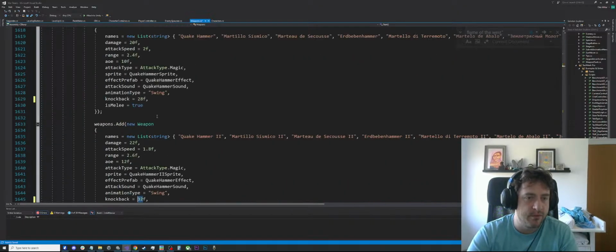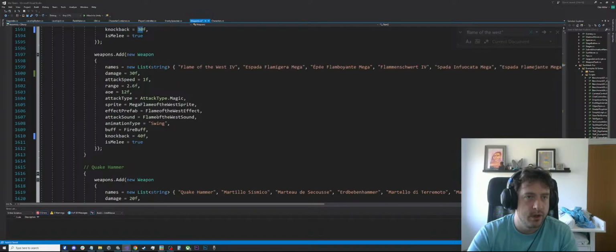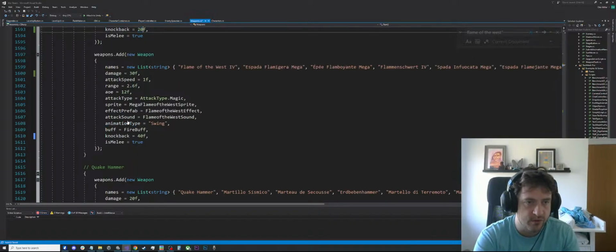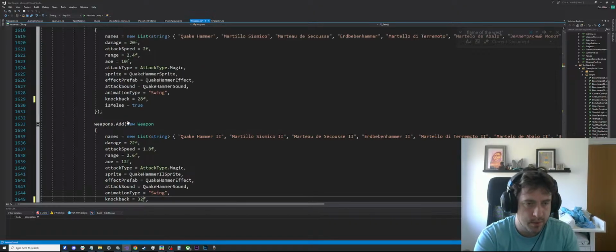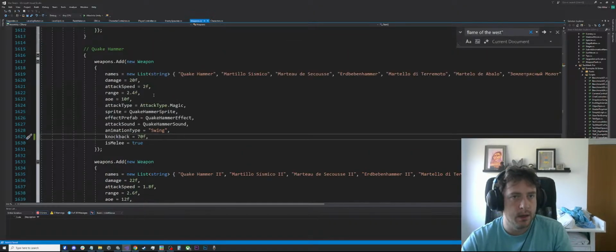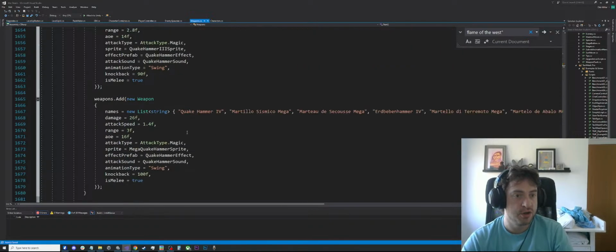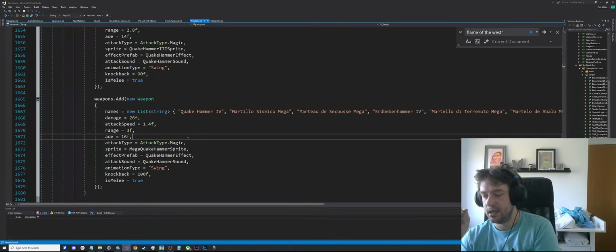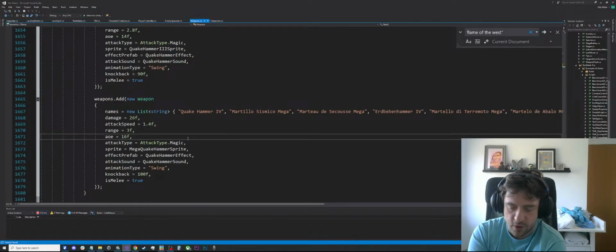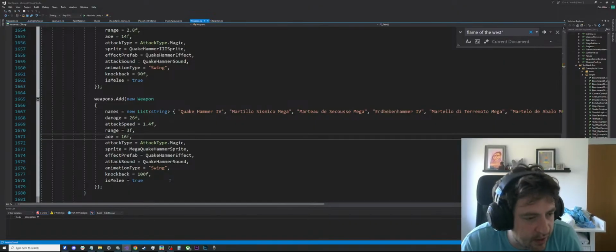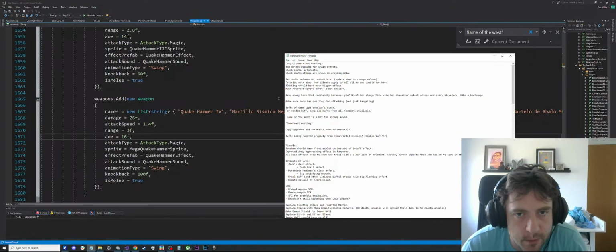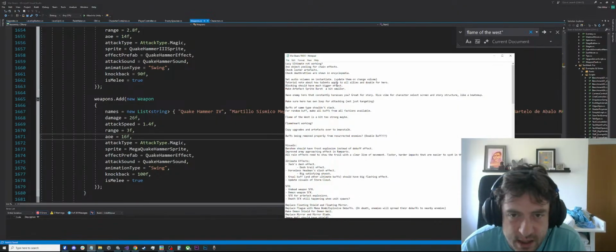And so, yeah, I think Flame of the West was tuned really high. Yeah, 40. I mean, it's not that high. But Quake Hammer, it should happen with that. You have intentionally, or otherwise, the ultimate knockback weapon, and you've got an artifact which procs on knockback. That should be popping off. And then there's other things to consider. I was just really OP in that run.